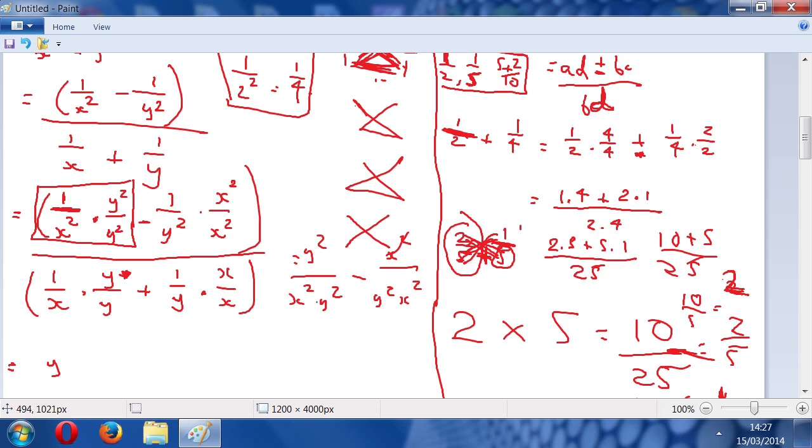Wouldn't you just get rid of the x squared there, the x squared there, the y squared there, and the y squared there? Making y squared minus... But this is not how it works. Yeah, see, that's what I would have done naturally. That is how it works. That is actually the answer there. But why is that ending up in the denominator when that's actually the numerator of the top half? Alright, I'm not going to think about that too much.